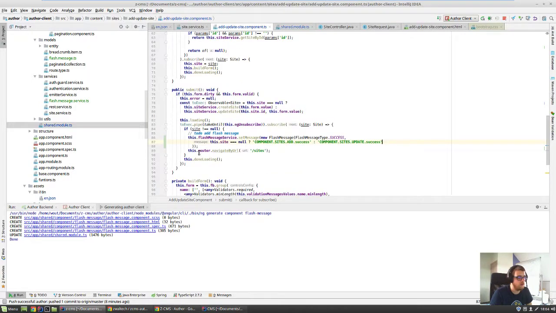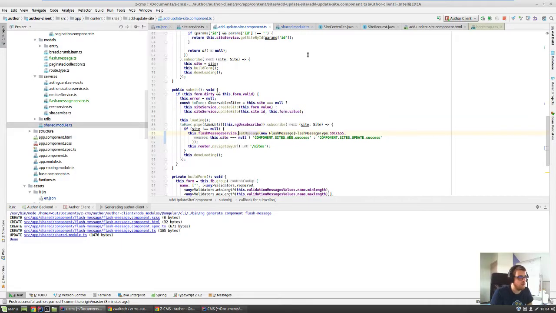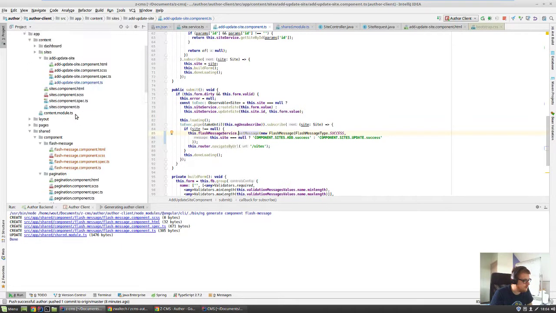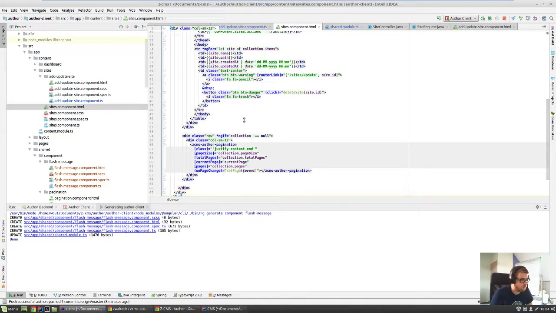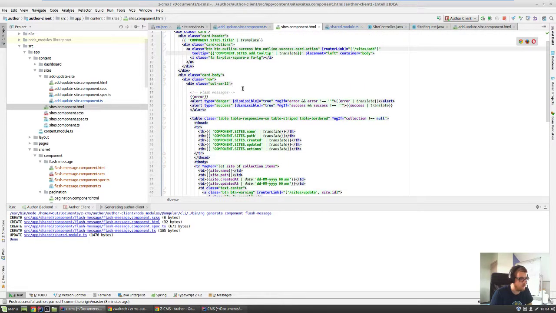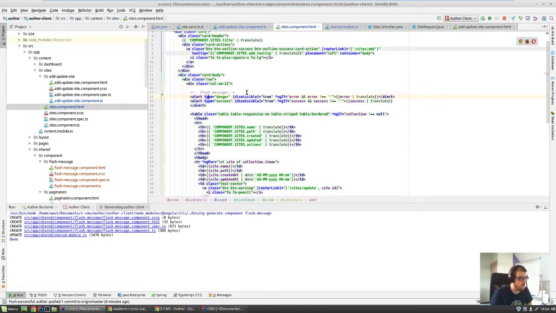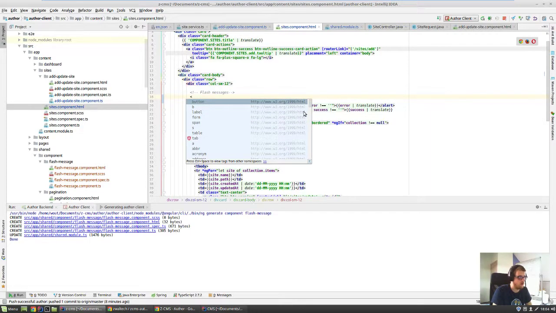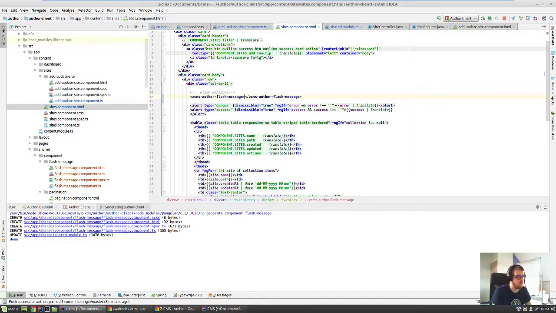So now our flash message will be set, then we do a navigate, so that works, but we need to show it still. So we go back to our sites component. On our row here we will say flash message, and I will show it.